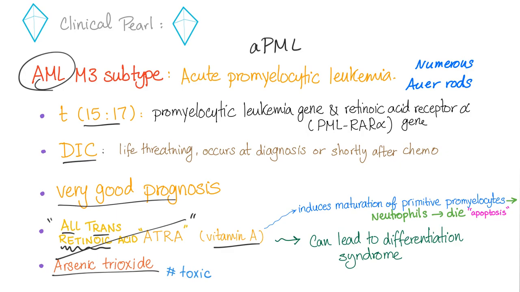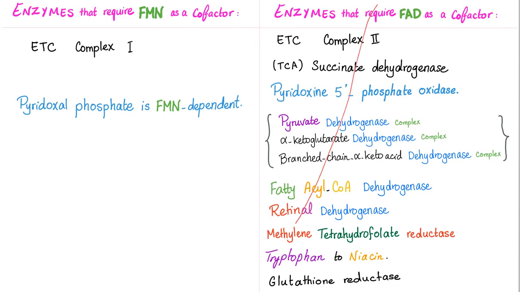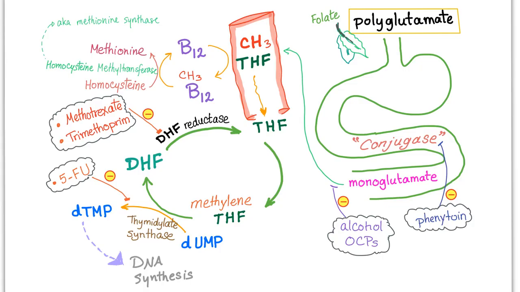There are only trade-offs. So we are done with all of this, and now let's talk about methylene tetrahydrofolate reductase, or MTHFR. This is a doozy. If you have watched my hematology playlist before, we have talked about folate. So basically, you eat your green leafy vegetables. That's awesome. And then they go to your gut, conjugates, and then they get absorbed in the jejunum usually. So iron, duodenum, vitamin B2, duodenum, folate, jejunum, B12, terminal ileum. You got it, baby. And then it's gonna end up being absorbed into the bloodstream.